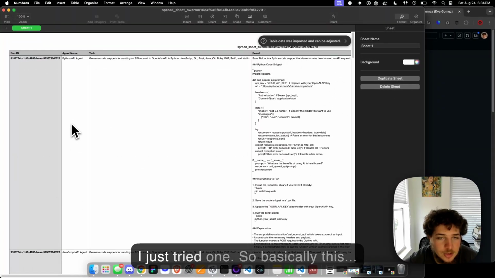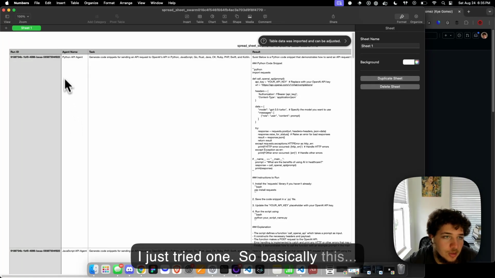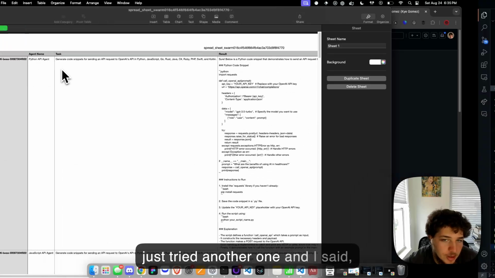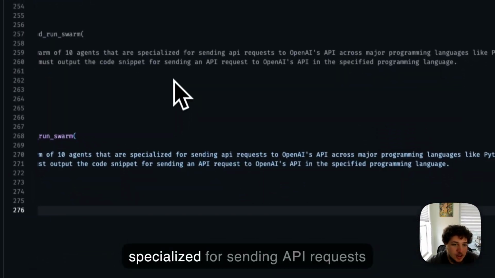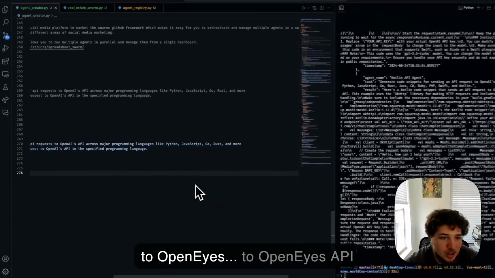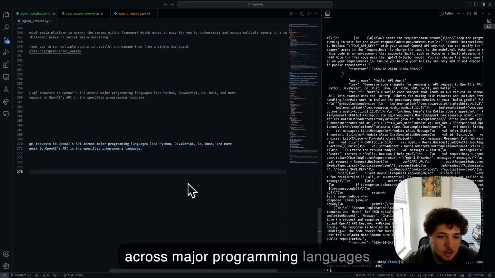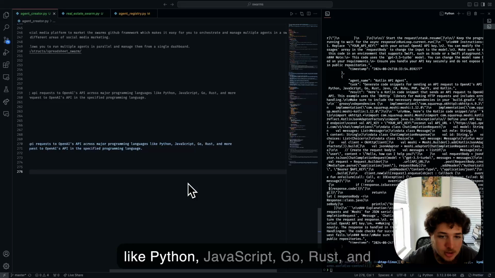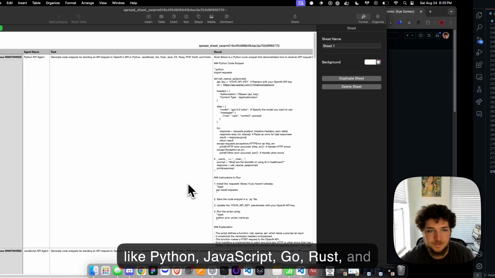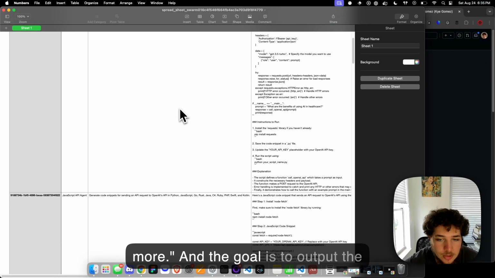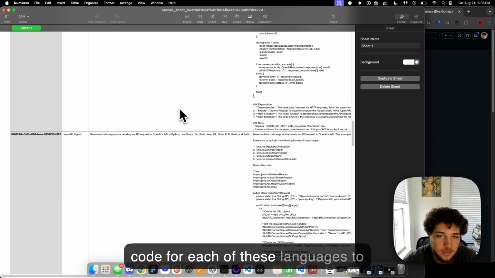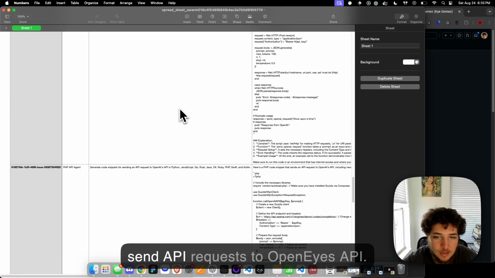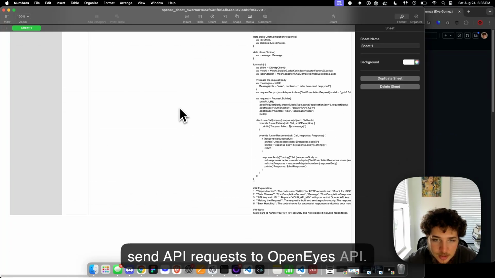So I just tried another one, and I said create a swarm of 10 agents that are specialized for sending API requests to OpenAI's API across major programming languages like Python, JavaScript, Go, Rust, and more. The goal is to output the code for each of these languages to send API requests to OpenAI's API.